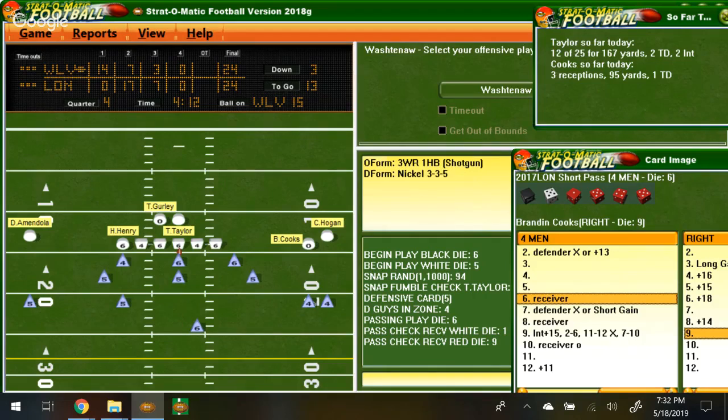Aaron needs one of these receivers to come through with a good receiver reading. Amendola's not that great, I don't think. No. I guess about the same as Hunter Henry. Hogan or Cooks have the best chance of hitting the 13 yards on their own card. Gurley, he might run Gurley, but against that nose tackle 6, it's tough. On a line buck, he can get that 7 short gain.